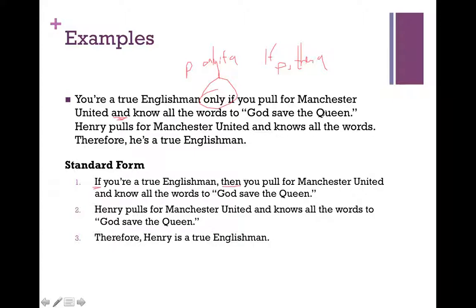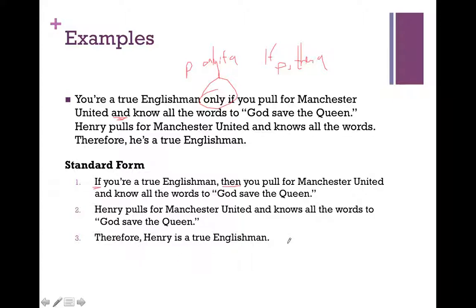It's a song. It's also, I think, the national anthem for the United Kingdom. Also a good song by the Sex Pistols for anyone who cares. If you're a true Englishman, then you pull for Manchester and know all the words. Well, Henry does pull for Man U, and he knows all the words to God Save the Queen. Therefore, he's a true Englishman.